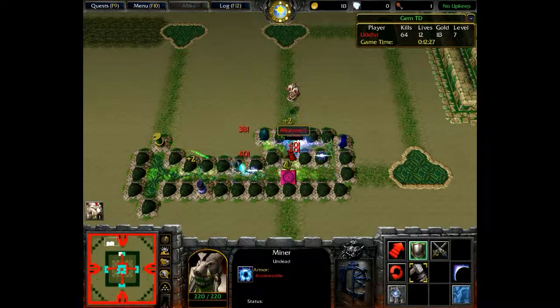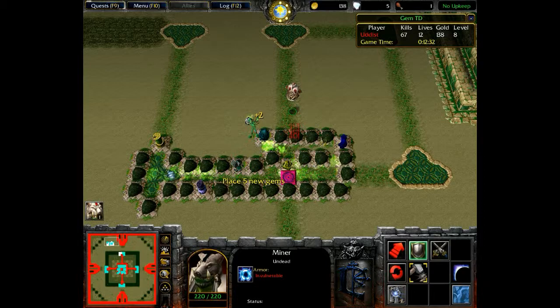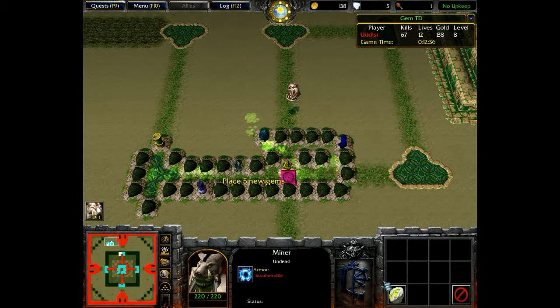Whew, that was close. Kill them all. Because how I have my maze set up now, they only walk here and then they can ignore the rest of me. So I need to kill them before they make it back out.